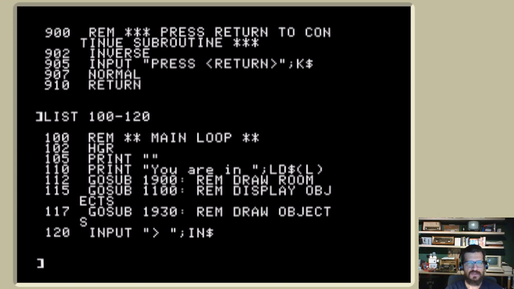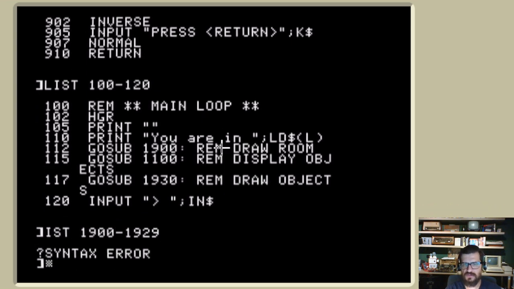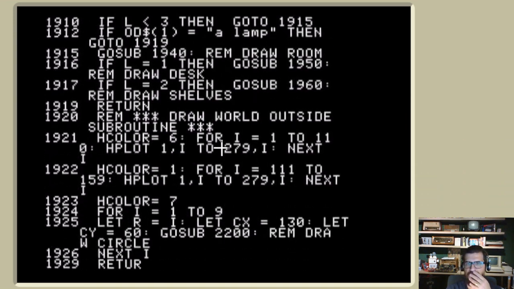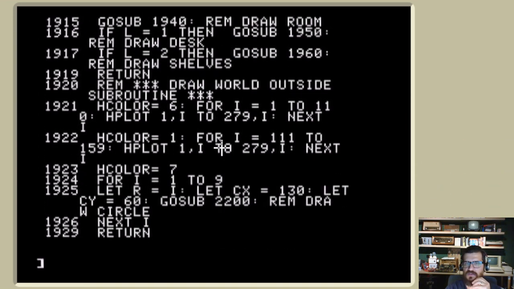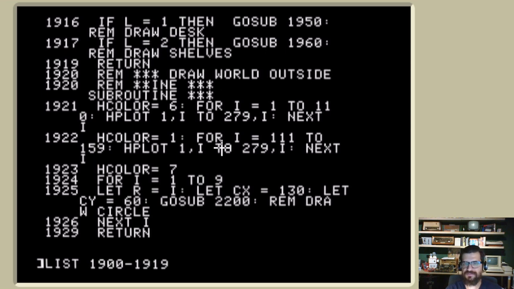So let's see what these subroutines look like. The one that draws the location is sitting in lines 1900 through 1919.